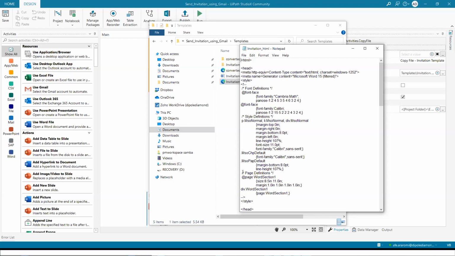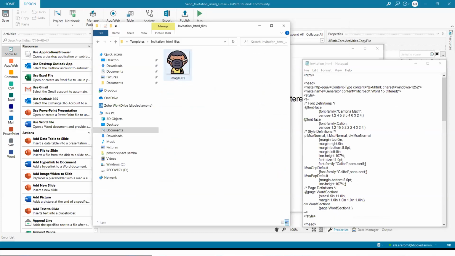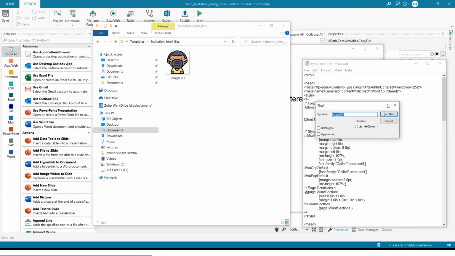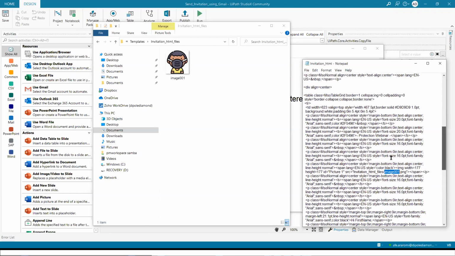Okay. Now, whatever you have here, don't fret. Just look for, remember now that the images whose file path we want to redefine is just one, so we don't waste time. The name here is image 001. So I will use Control F while I'm in Notepad, type image 001 and click on find. It takes me to the location of that inside the document.